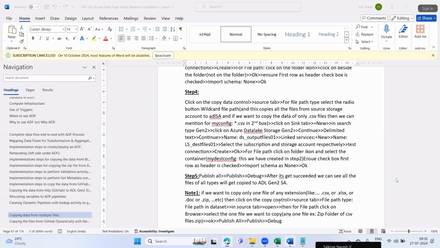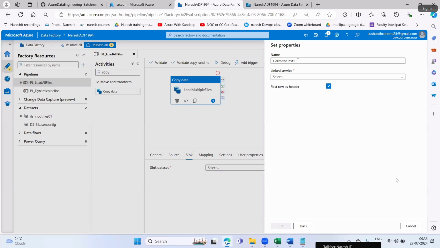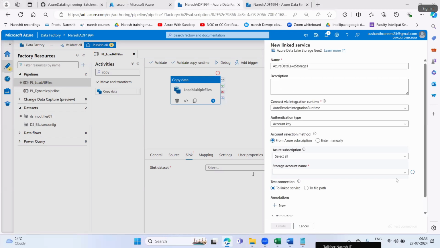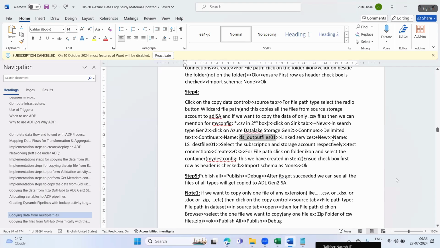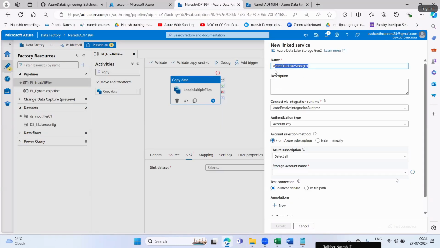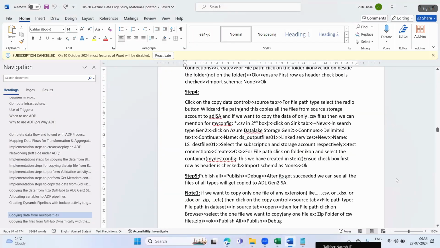Continue, and I'll give the dataset name ds_output_files_01. I have not created the linked service for my destination, so I'll say plus new. I'm creating a new linked service. This is for the destination; previously it was for the source. Subscription, storage account respectively, test connection, click on create and okay.